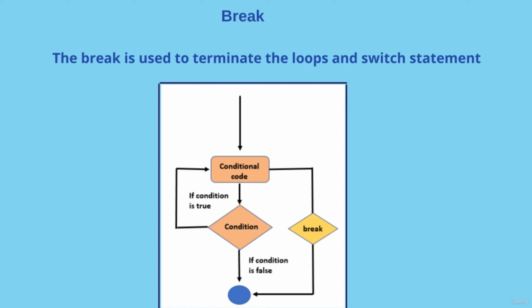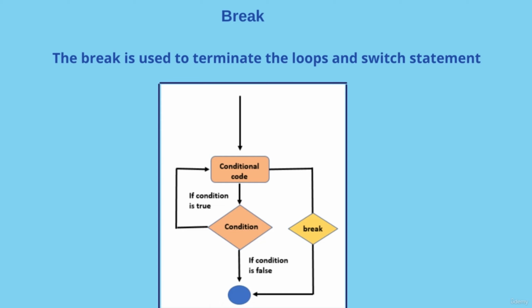But apart from that, if any time during the execution of the loop there is a break statement that gets executed, it will also terminate the execution of the loop, whether the condition is still true or false. Maybe the break would have its own condition that you can pass inside the loop. So this break either will terminate the switch statement, which we have already seen, and it can also terminate the loops, which we'll see in this execution.